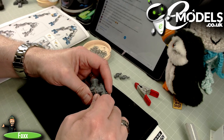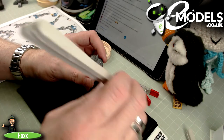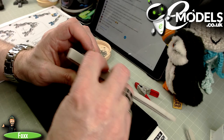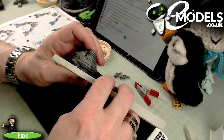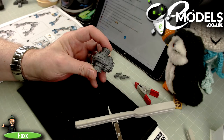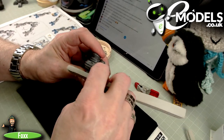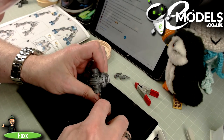I will happily admit I'm a lazy modeller. As in, I'm impatient for results, and I can't be sitting there doing something for hours and hours if there's no way to do it just as well with a lot less effort. And I'm not ashamed to say that, because it means I can find quick and speedy ways to do things. And that's handy for me, because if I can find a quick and speedy way to do something, it means it's easier for me to teach it to someone, and it's easier for someone to learn.